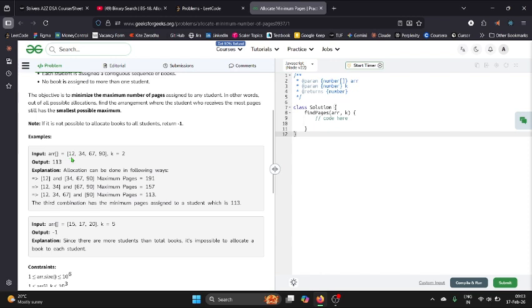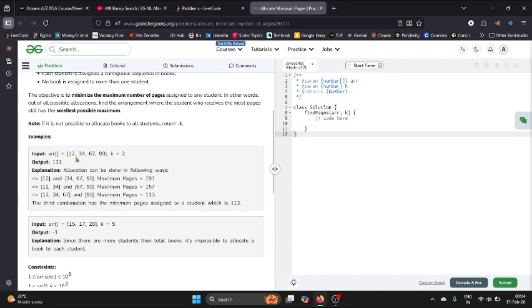We cannot assign the first student 12, 34, 67, and 90 pages books and the other student zero pages. We can assign that the first student gets the 12 pages book, this one book, and the next student can get the books 34, 67, and 90 pages.